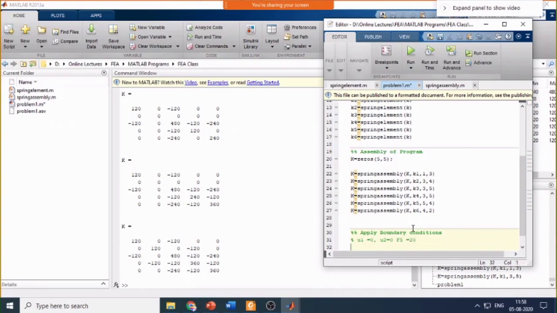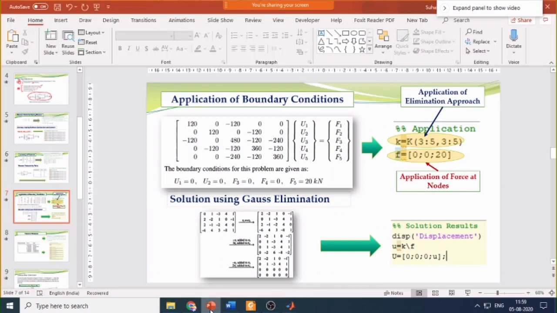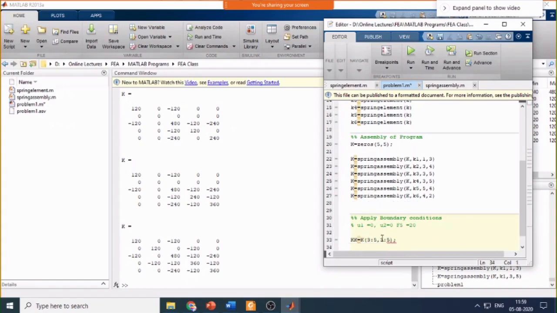For that purpose I will use K, but I will give it a different name. I will write KK is equal to K, extracting that matrix 3 to 5, because we may need the original matrix at a later stage. So we will not replace it. This is one way we did it.